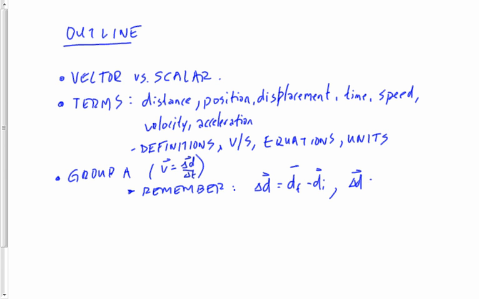If we're given where we are now and then where we were, we're going to subtract the two. If we're given how far we've traveled now and then how far we've traveled again, then we're going to add them, right? When you find a displacement, add displacements, subtract positions. Now, that's not this equation per se, but it's kind of a foundation for using that equation. You can't do v equals d over t if you don't know how to get d. Sometimes you've already got the value of d given to you, but sometimes you don't.